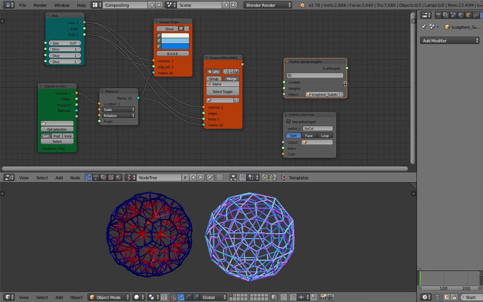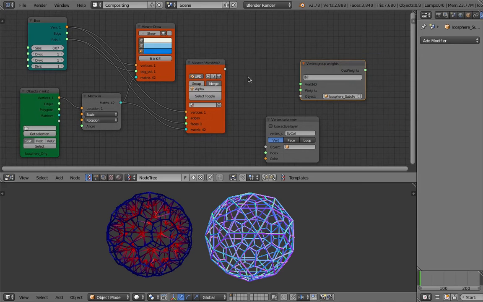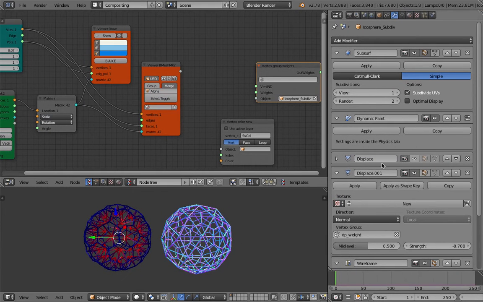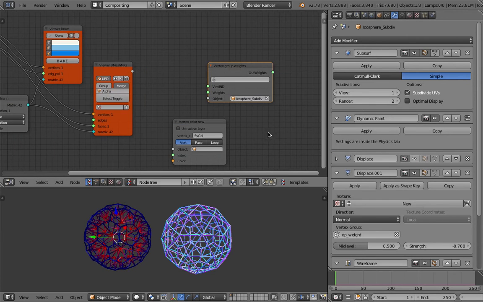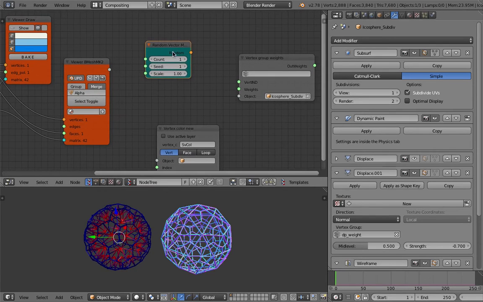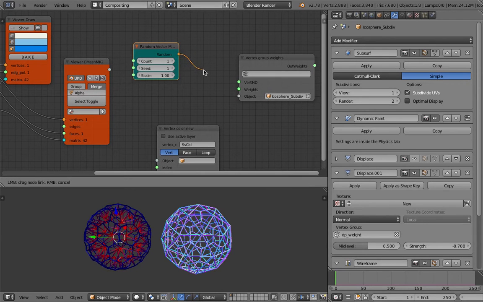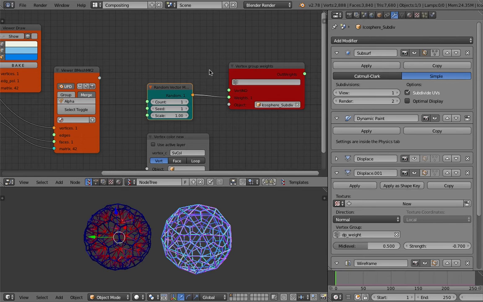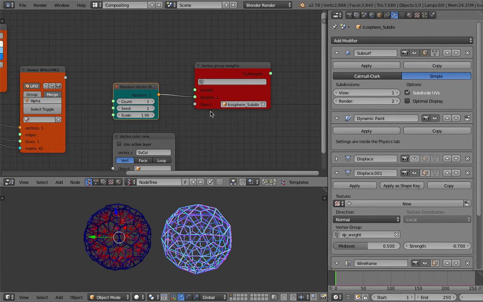Vertex group weighting, and we can apply it to the icosphere subdiv. Currently we are using the dynamic pane weighting. Once I plug in a random vector mk2, for example, into the vertex weight with the indices on, vertex group weight.